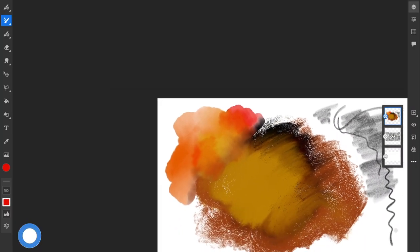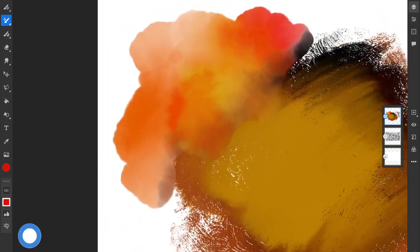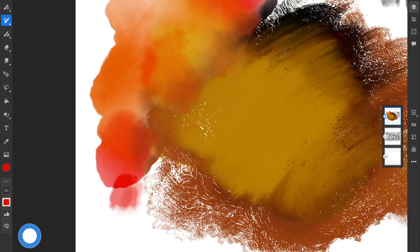And you can see that. Just beautiful, and you can zoom in, and it's just gorgeous, lovely, wonderful. So then I can actually adjust the water flow. If I want more water in my paint, it's going to go wild here, and it's just, whoosh. If I want less water, I click on that icon. I can have less, and I have more paint. So you're not going to see as much flow.